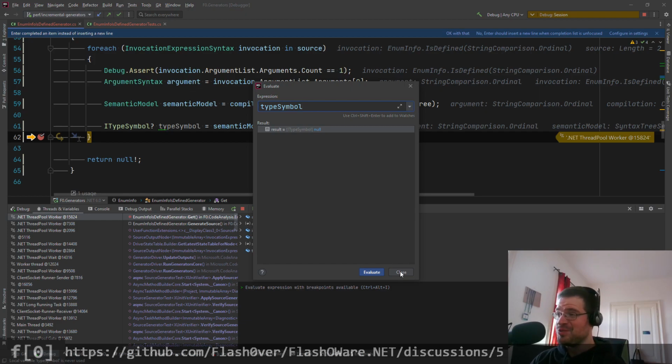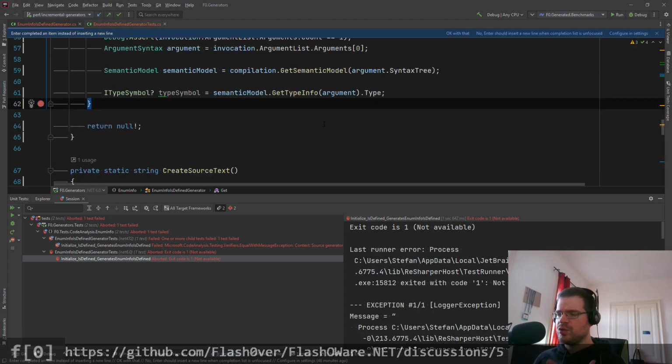I'm looking at my cheat sheet right now. Okay, we need to use the expression from the argument.